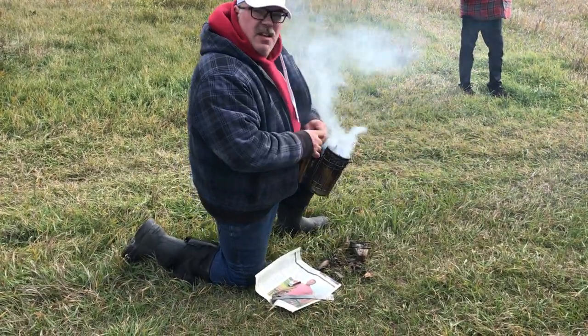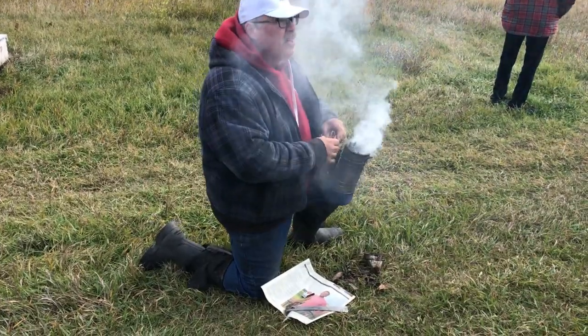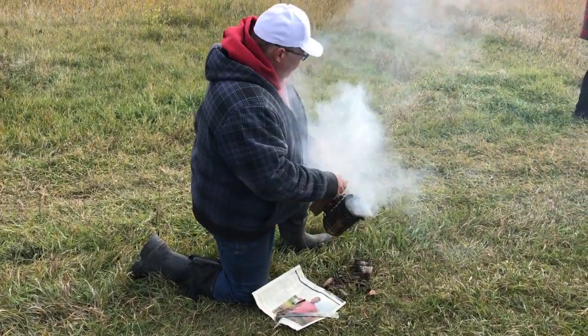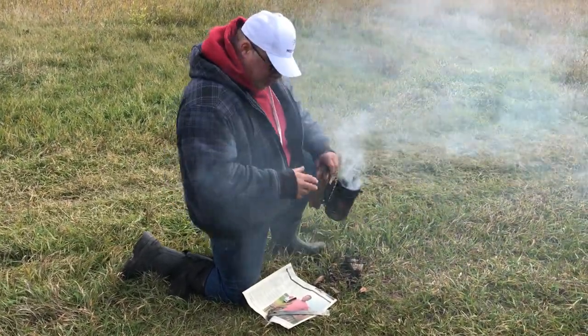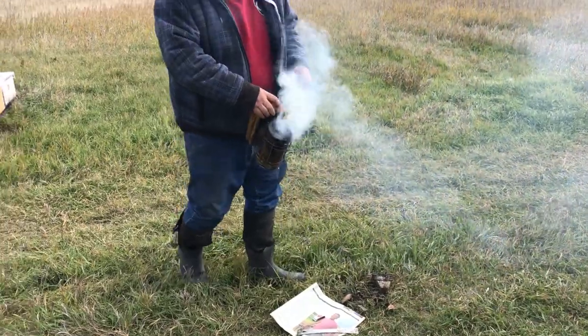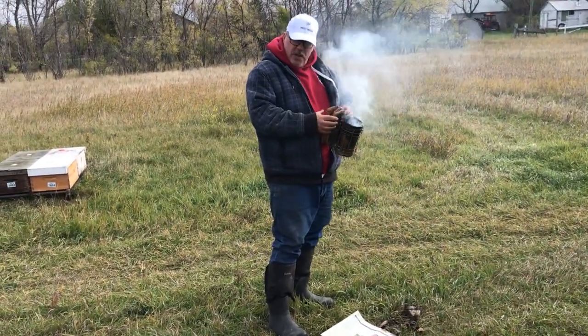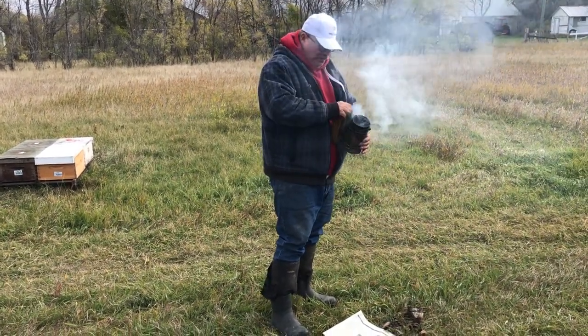What is that, wood chips? Yeah, mostly I use just tree bark because it breaks up really easy. Maple bark is the best. And you want to... Oh, boy, I'm smoking myself. Even though you only want smoke on the bees, you actually want a decent little fire in there so it doesn't go out on you.